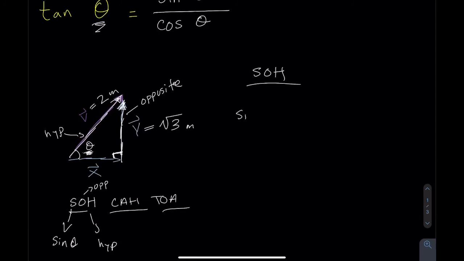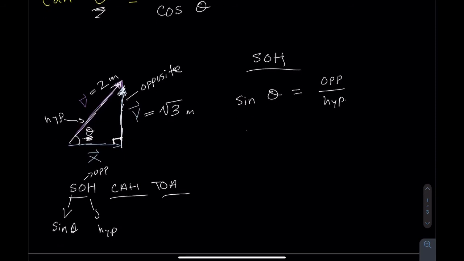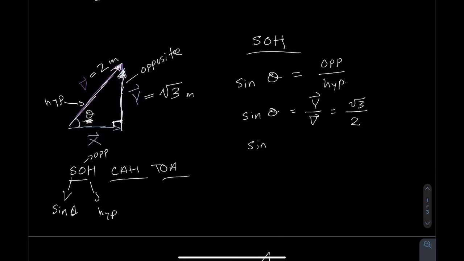Awesome. And that's going to be written as sine of angle theta is equal to the opposite divided by the hypotenuse. So let's write this out. We can now fill in what we know. So do we know angle theta? No, that's actually what we're trying to solve for. But we do know the opposite. This is going to be our y vector, and it's going to be divided by vector v, which is just equal to root 3 over 2. So we can simplify this to sine of theta is equal to root 3 over 2.